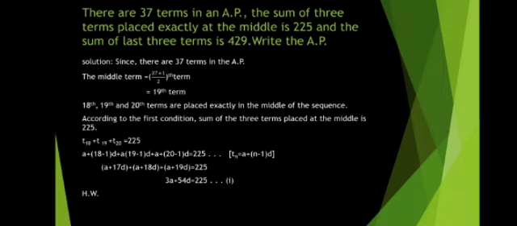Now you can simply find the next step. You can follow the same steps I did over here, and you will get equation number 2. Then solve 1 and 2 simultaneously. You will get the value of a and the value of d. Then you will find T1, which is equal to a. For T2 you will write T1 plus d, and for T3 you will write T2 plus d. So your AP is the value of T1, comma, the value of T2, comma, the value of T3, comma, dot dot dot. You will get your answer. Thank you.